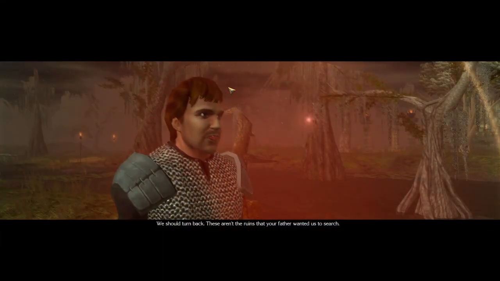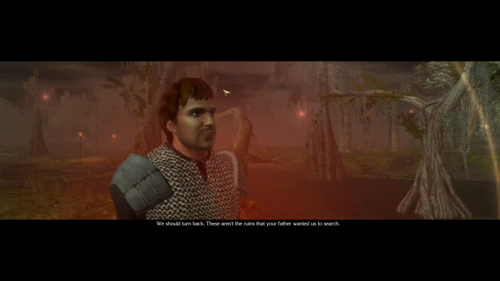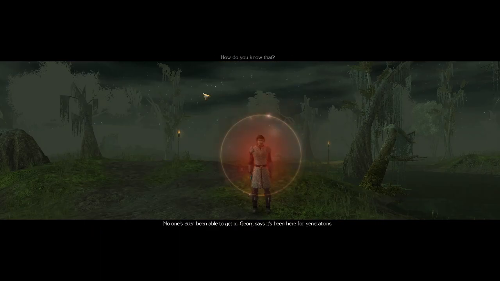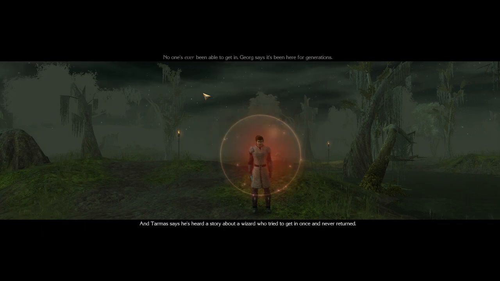We should turn back. These aren't the ruins that your father wanted us to search. How do you know that? No one's ever been able to get in. Georg says it's been here for generations. And Tarmas says he's heard a story about a wizard who tried to get in once and never returned.